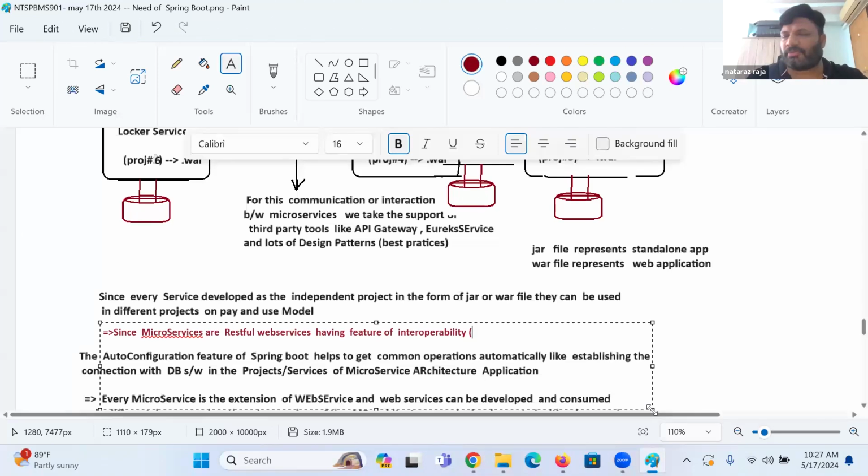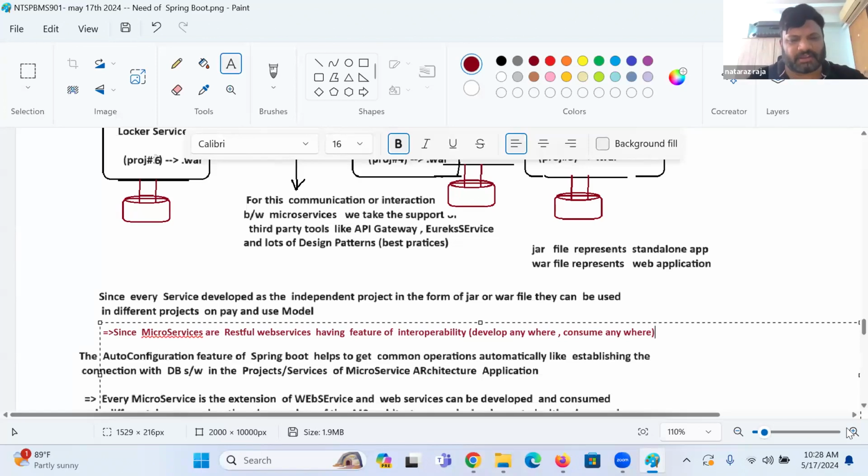What do you mean by interoperability? Develop anywhere, consume anywhere. Consume means use anywhere. Develop anywhere, consume anywhere.